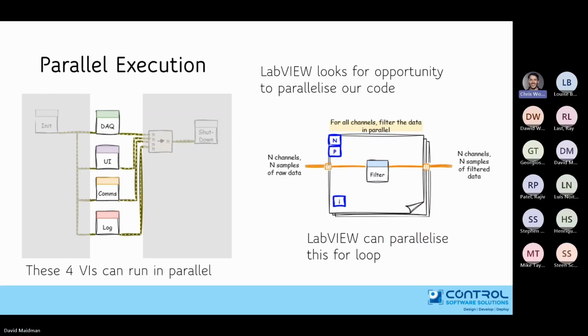And typically, if in your for loop you're using any sort of shift registers, then that means that no parallelization can happen, because iteration n needs to know what happened in iteration n-1. Therefore, it cannot just split them out into eight parallel loops or 16 at the same time. It still needs to run one iteration after another. So whenever you see a shift register, that's not really parallelizable.